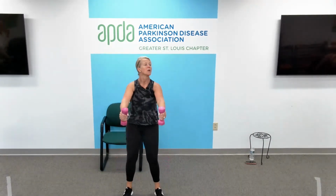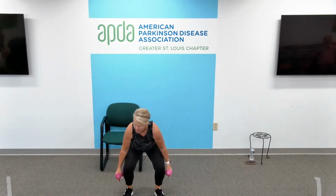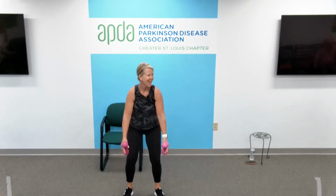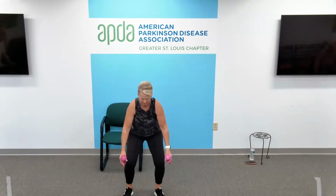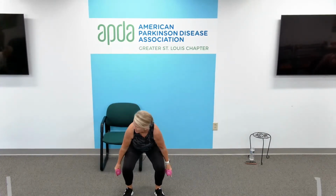Squat, raise. Perfect. Squat. Keep those arms nice and straight, right up to shoulder height. Squat and raise. Working those legs and arms right here. And raise. Squat and raise. And raise. You got it. Over halfway done with this one.